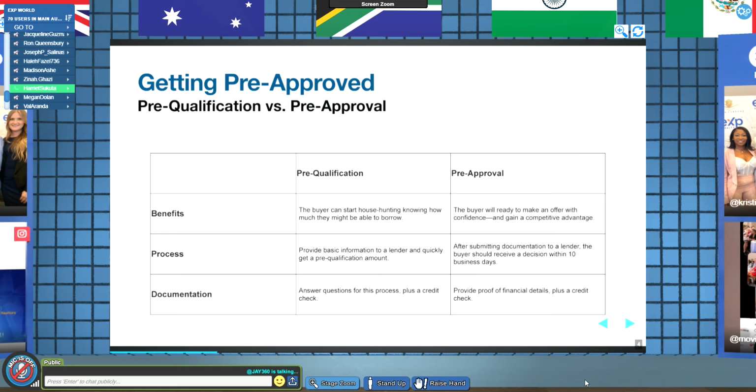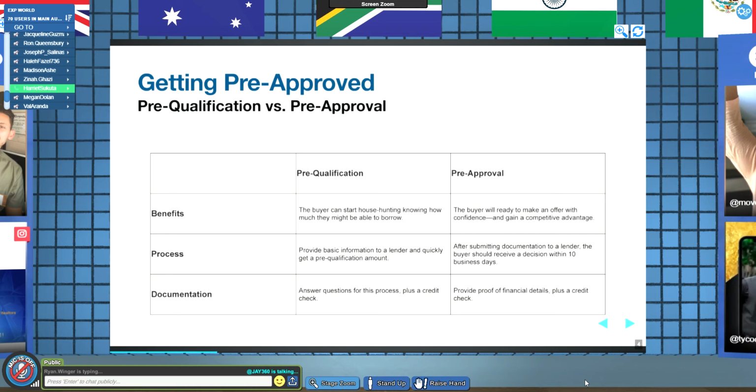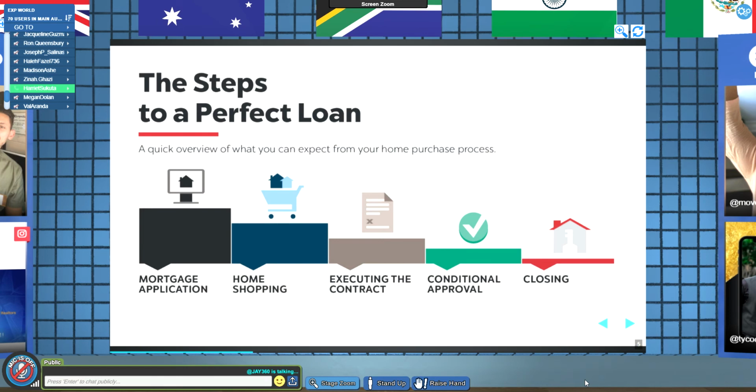So as new agents, and it's not just in this particular market, but even for the past 10 years, I don't even use pre-qualification at all. I just skip to the chase and get a pre-approval. That way, when you're working with the client, driving them around for hours, showing them 10, 20, 40, 50 houses, they're absolutely qualified and you're not spinning your wheels doing absolutely nothing. So definitely focus on getting the pre-approval. Later on, Ryan is going to send out to everybody here a copy or sample of the pre-approval so that people can go through it on their own.